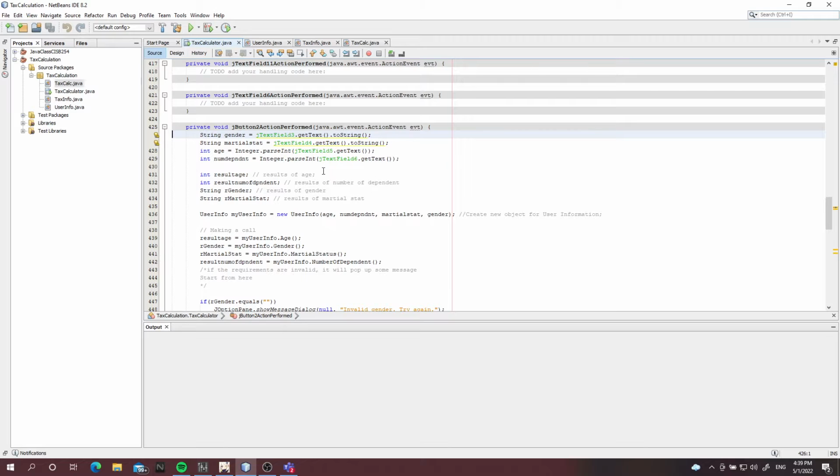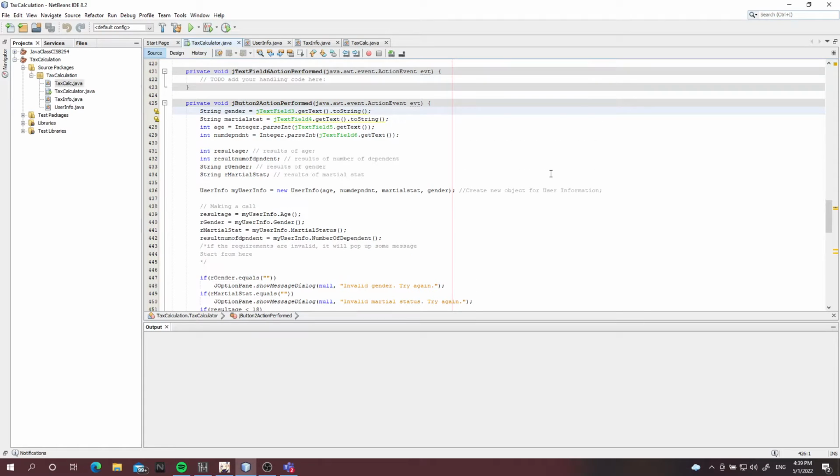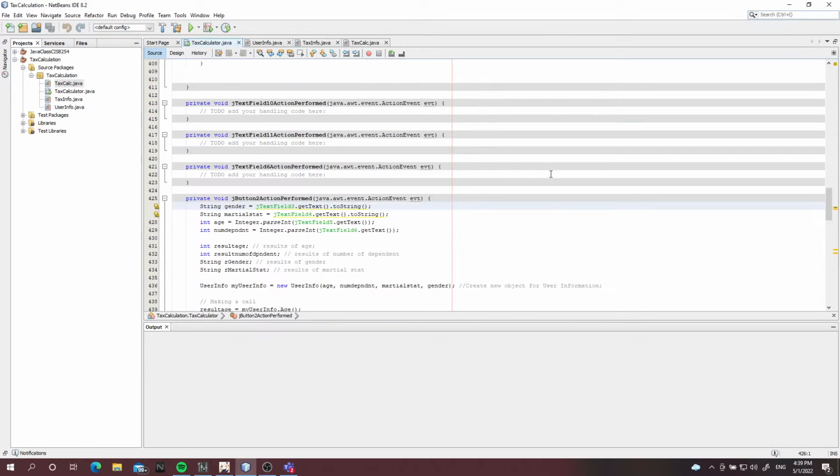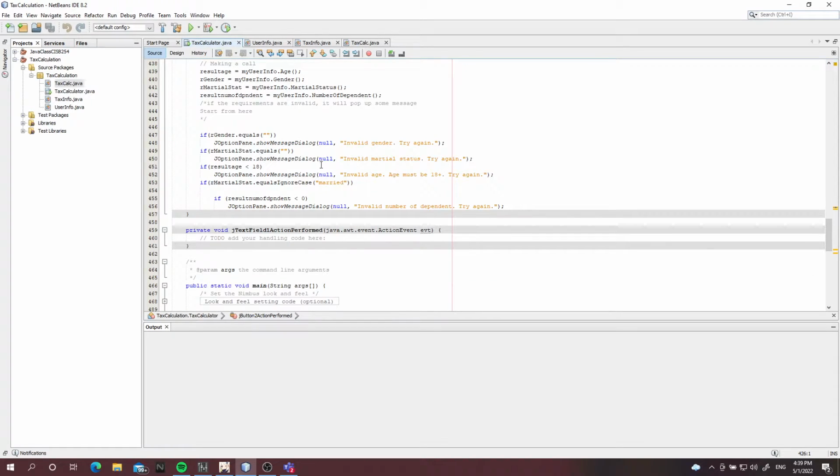So if the age is detected as 0, it will pop up a message, show message dialog, saying invalid age, must be 18.